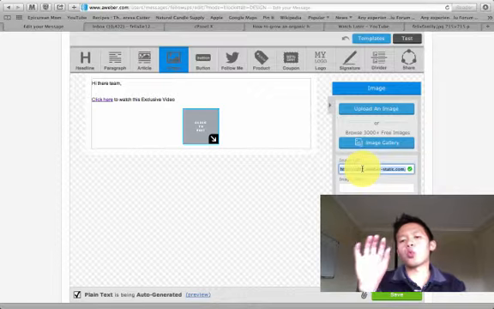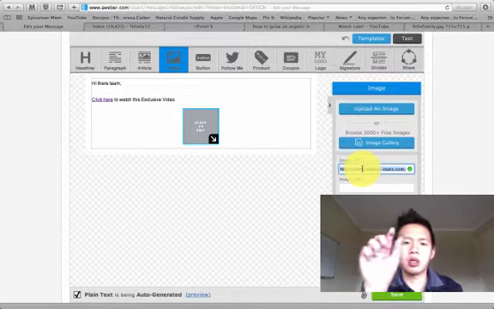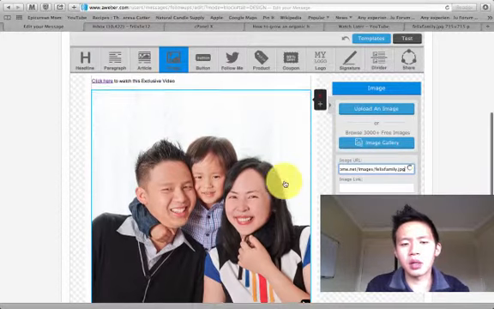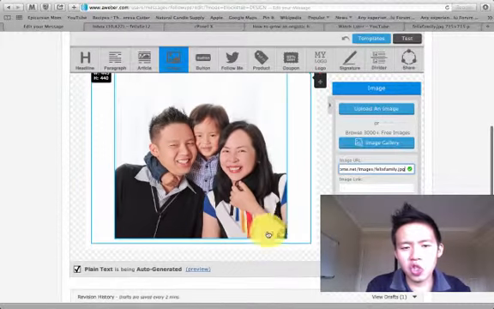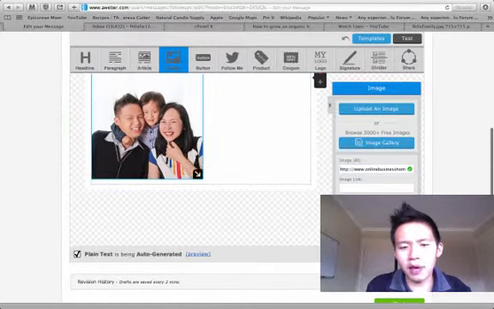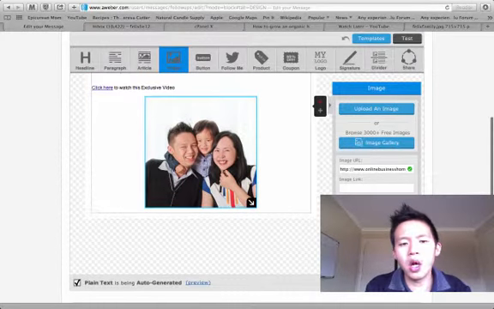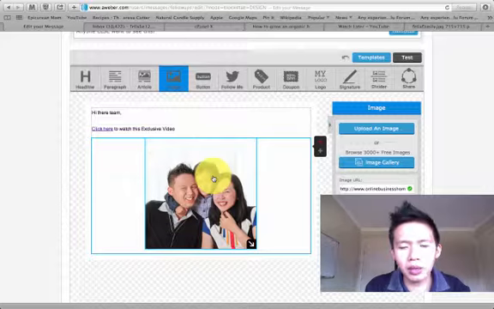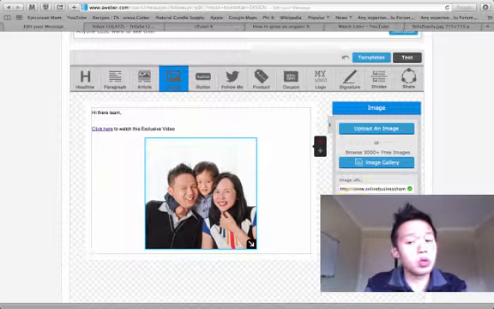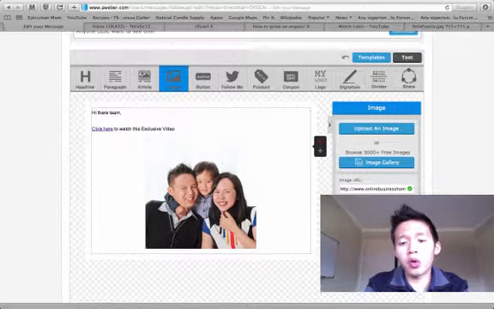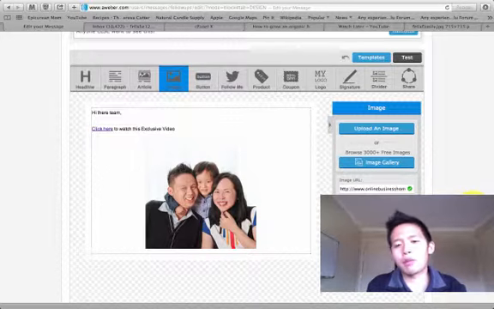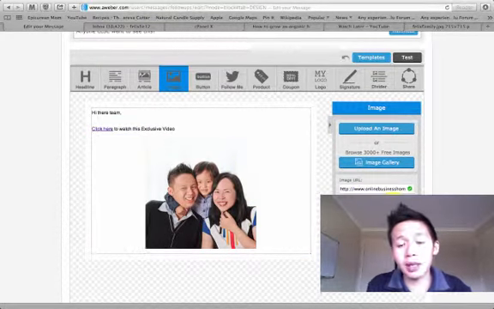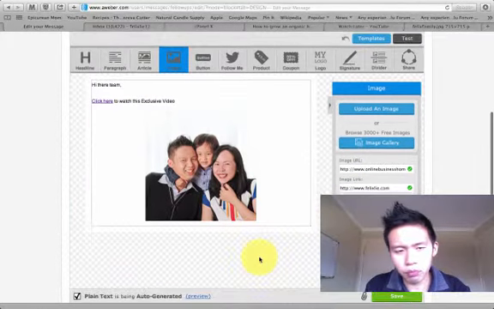Image URL is where you have hosted your image. So what you do is just paste it here. You can resize those images, you can place it on the left, center or right, and you can even insert a hyperlink in it. So when people click on that image, that will bring them to either a YouTube video or website. So let's say in this case, if I put my own domain, when people click on it, that will direct them to felixlee.com.